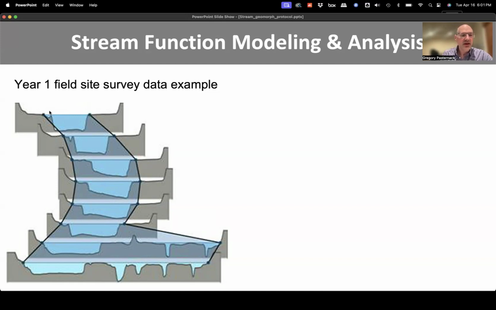If that isn't possible, then the goal is to just collect it where each transect is known for its cross section, and its height relative to all the other heights is measured, and the distances between transects are known, but you wouldn't have this bend anymore. You wouldn't be able to get the lateral sinuosity of a river. You would just have each transect independently in what we would call a streamwise coordinate system.